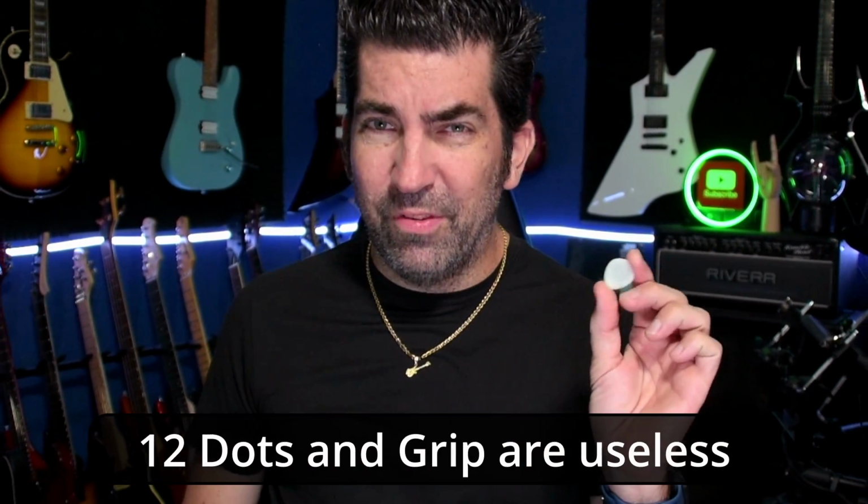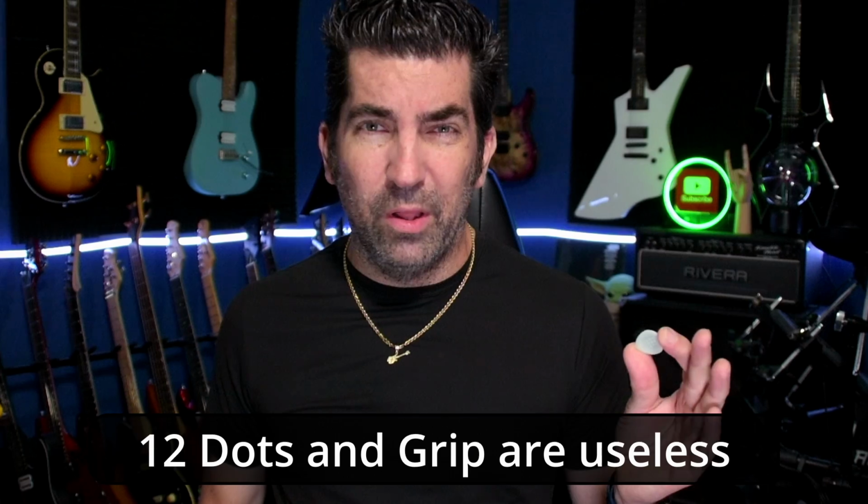So let's move on to the cons of this pick, because unfortunately, like with any product, there are some cons to it. A few of the cons to me are, first of all, the grip. The 12 dots that are on here really serve little, if any, purpose. They don't really add any grip to the guitar pick, and I don't really see a function to them. If anything, I would tell you to take some sandpaper and just scuff the area here, and that would help more than these actual dots would.